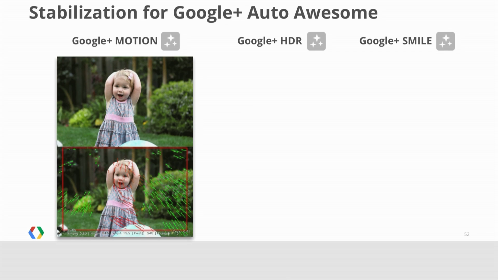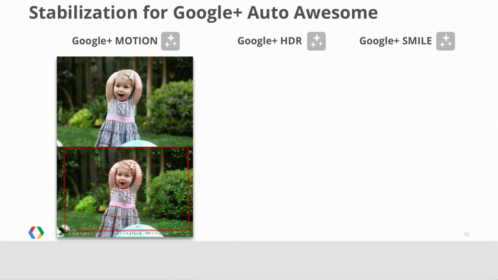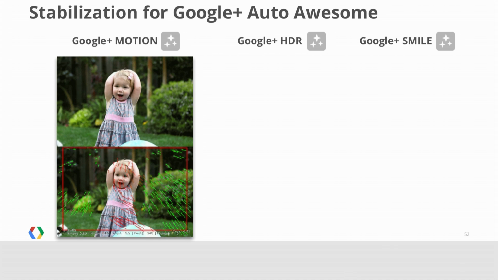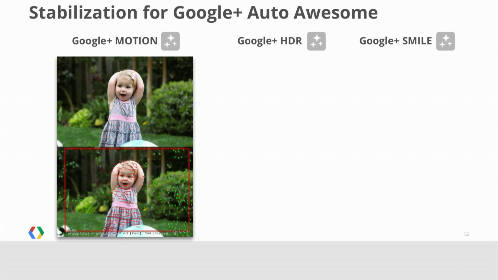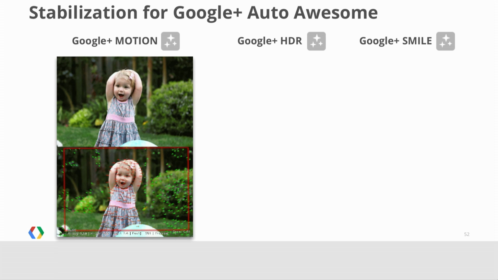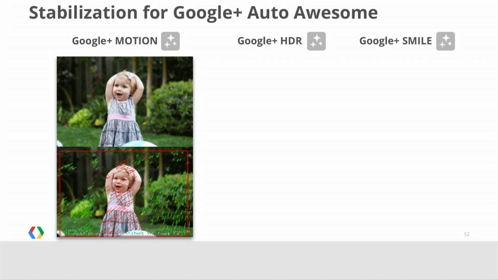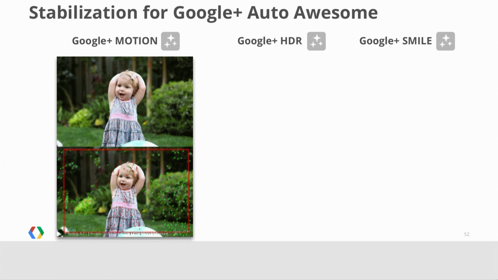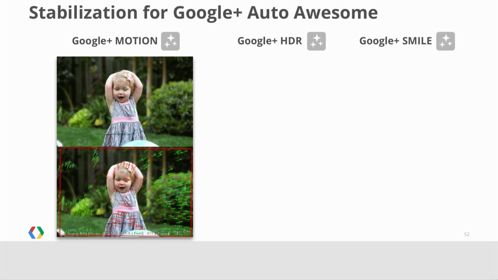In Google Plus Motion, what we do is we take a photo burst and we create this animation shown on top out of it. And so what is desirable here is basically to nicely align the background, get rid of all the alignment issues, so that the foreground really pops. Right, now that the background is aligned, the foreground object really comes out in this animation.